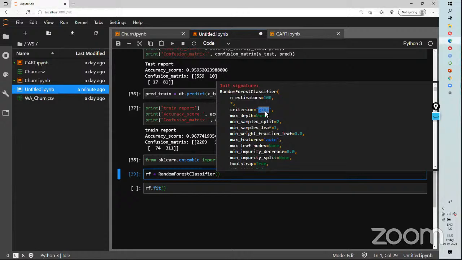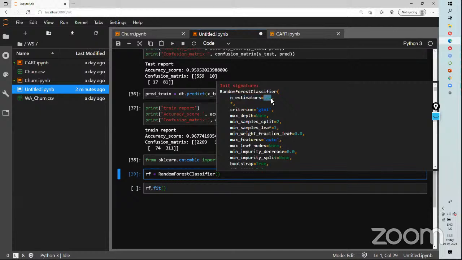You know why? Because when we trained a single decision tree, we know Gini index is the splitting criterion that we will try to minimize. And compared to entropy, Gini is much faster in calculations. And when you are trying to train something like 100 trees, yes, n_estimators is nothing but the number of trees that we are going to build, the number of bags that we are going to create. So here n_estimators is equal to 100 by default.